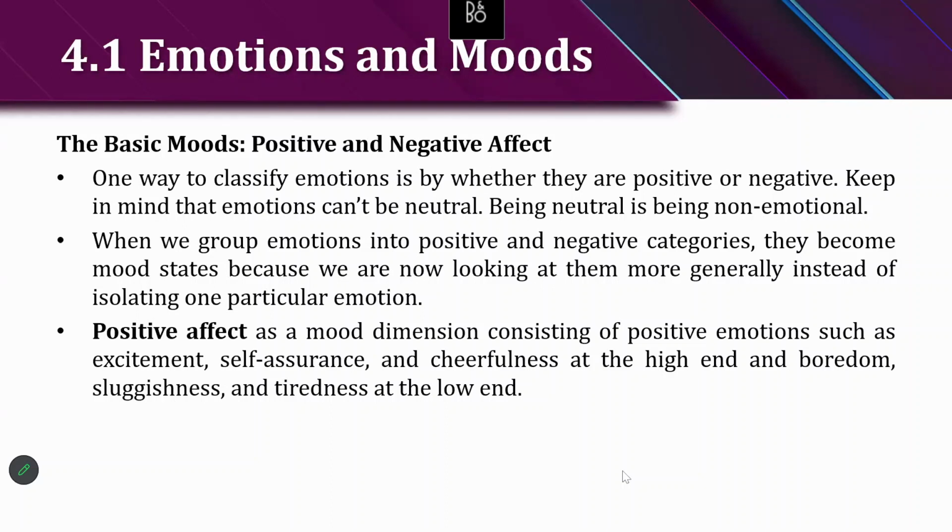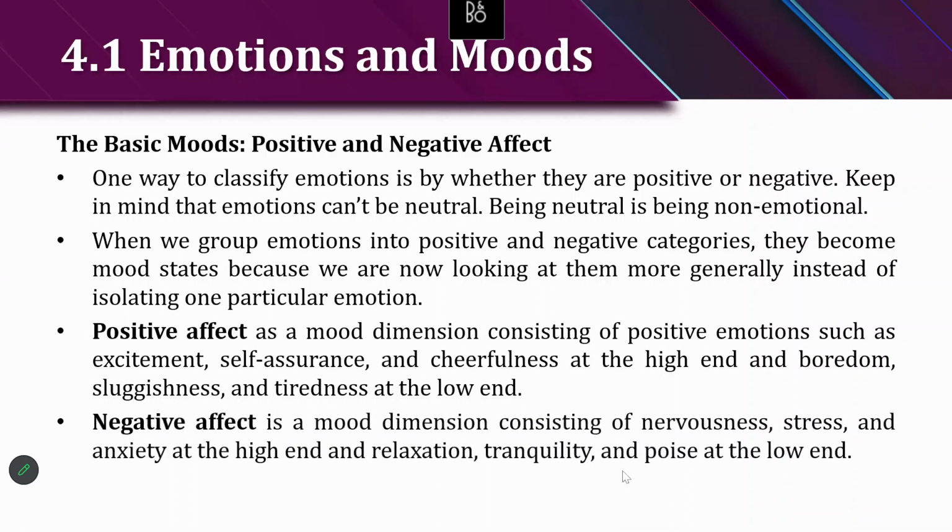where it consists of positive emotions like excitement, self-assurance, and cheerfulness, which may be at the high end. And sometimes the emotions like boredom, sluggishness, and tiredness would be at the low end. If it is at the high end, it means it is experienced with high intensity. But if it is at the low end, people experience it with low intensity, and it is not usually expressed. People do express it, but the intensity of the expression is also at a low level. Okay. And the negative affect is the opposite of the positive affect, the positive mood.